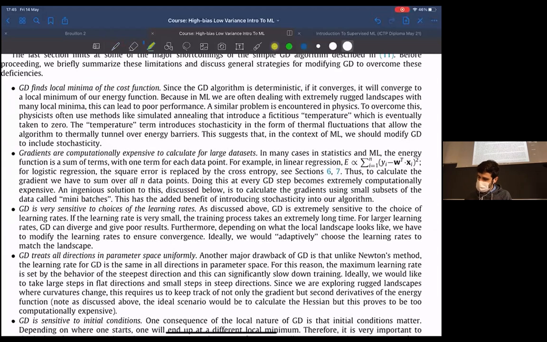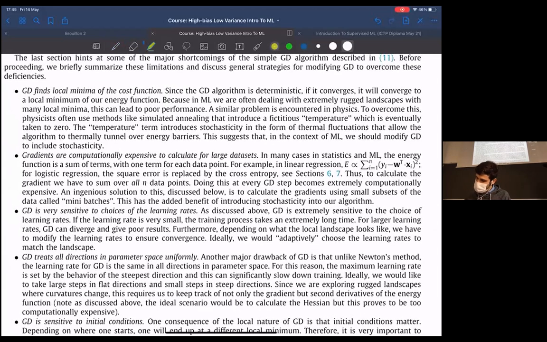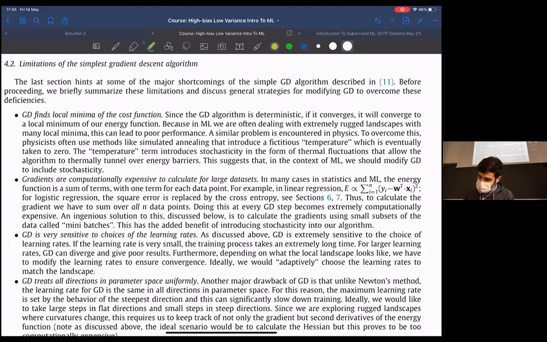We already discussed that, but let's mention one last time the problems with gradient descent. The main drawback is that you only have a guarantee to find a local minimum. If the function has many minima everywhere, which is the case in the applications we have in mind, you have no guarantee to find the global one, and in most cases you will not. You will find a local one.